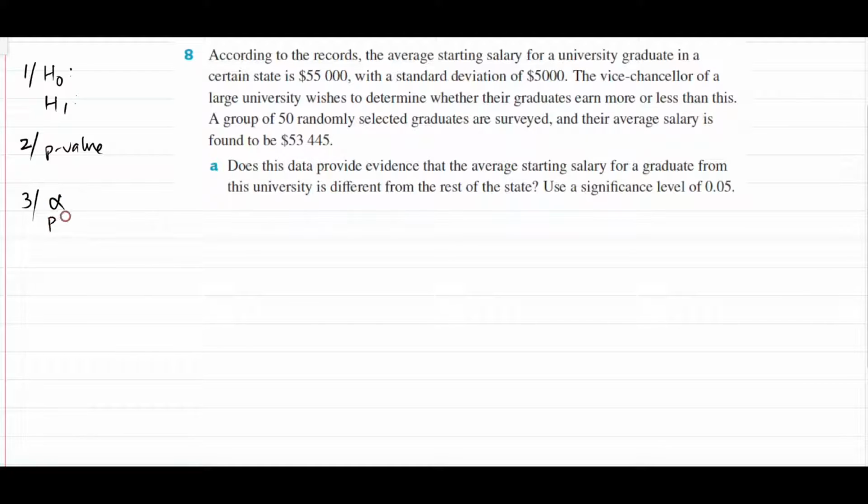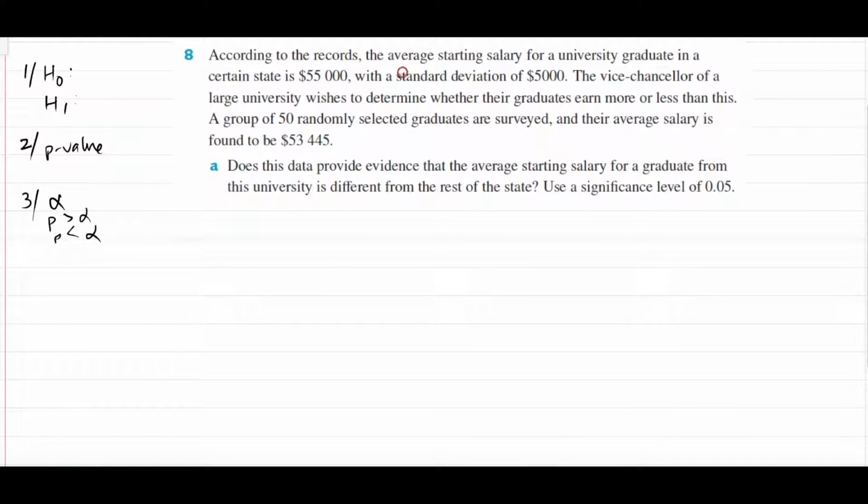So is the p-value bigger than the significance level, or is the p-value less than the significance level? If it's less than the significance level, which in this case, if you read through the question, most of the time it should be 5%, then if the p-value is less than that, we reject the null hypothesis, which we had in step 1. So that's pretty much it for the revision. So let's have a go at question 8.